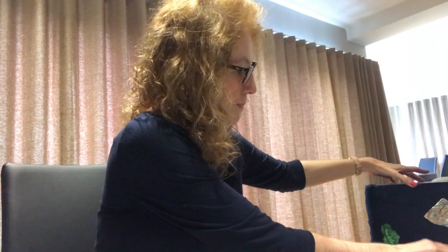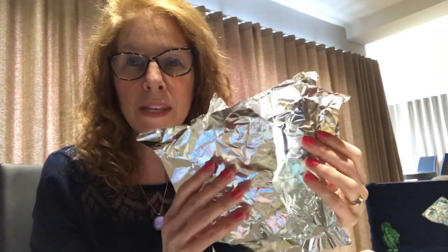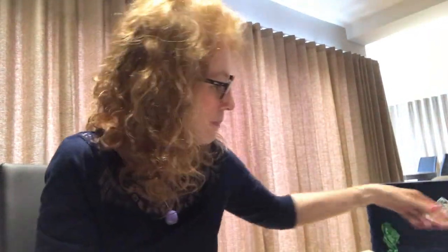So the first thing, as well as the shoebox, is a glue stick, or you can use some white glue. I've got some white glue here and a brush, so you can use that if you haven't got a glue stick. And you'll need some scissors and some sellotape, and you'll need some foil. So if you've got a roll of foil in the kitchen, you need some tin foil, pieces of foil. And you'll also need, to make your fish, some thin cardboard.